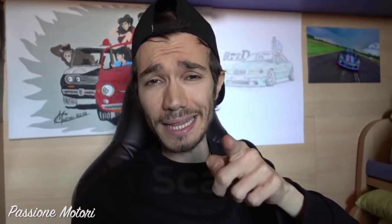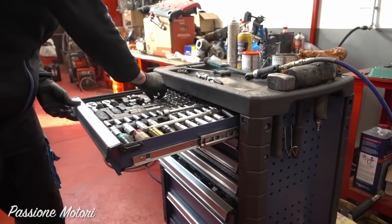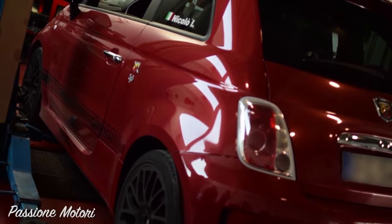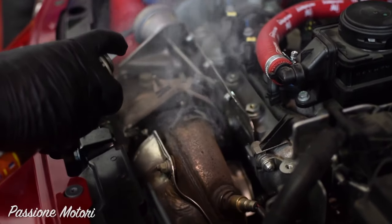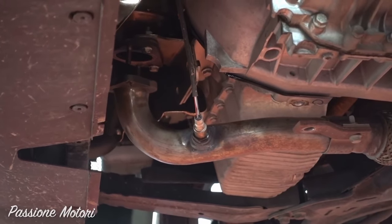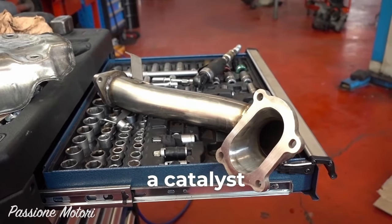It's time to get our hands on it. Scat and map. New catalyst that isn't a catalyst.